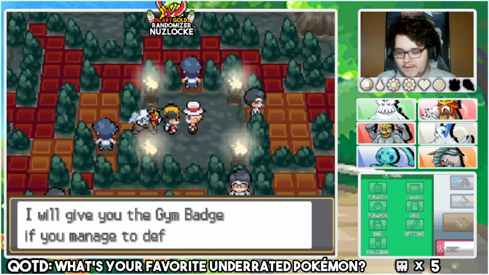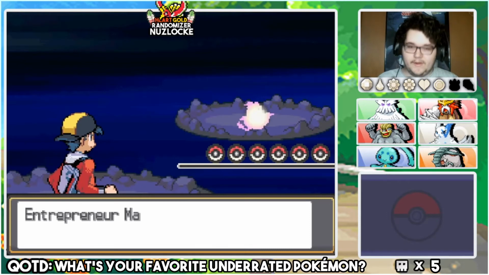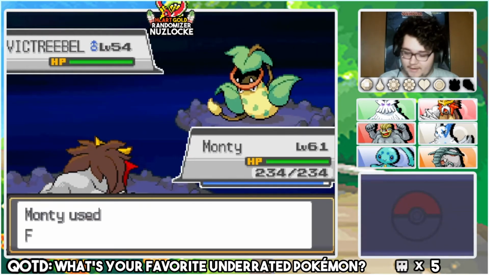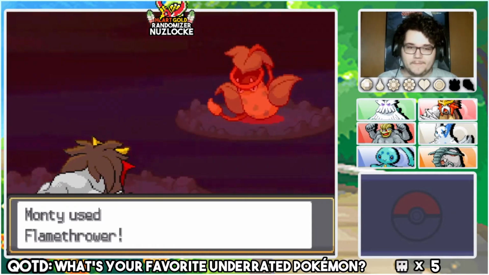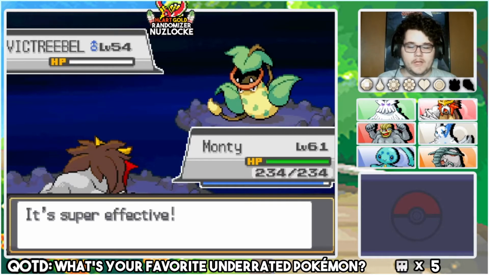But here's Blaine in this nice little white hat. So, let's go ahead and... Okay, starting off with the Grass type, so at least we have that. Let's go ahead and use the Flamethrower. That should knock it out, of course. It's level 54, but it's super effective against it, so it should knock it out. Yep, there we go. We're good to go.